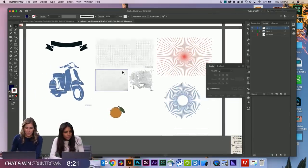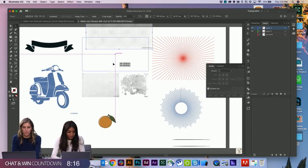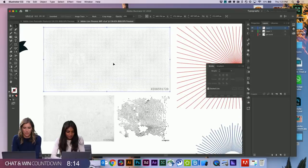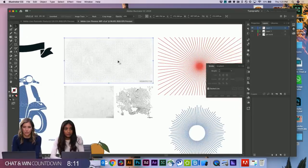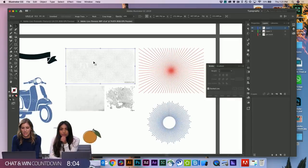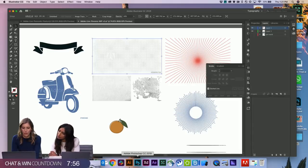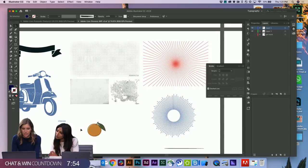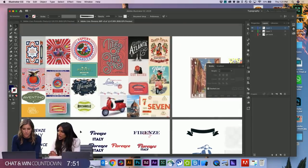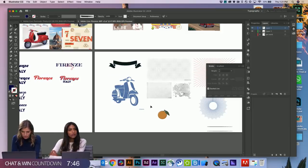I've done a couple of these just things to work with. These are vectors that are just screenshots that I've taken from Adobe Stock just to see how they work. A hot tip for texturing, or for even using stock photos in general, is I just screenshot them and take them into Photoshop. Let's find something that I can do for that without opening more programs.